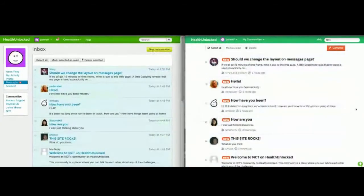So right now, we don't have a couple of icons that will be in here. But one thing that's different about the messages is you'll have in parentheses here the number of messages that are in this thread, whereas here you don't see that. Also in this message here, if I, in the current platform, send a message, then my picture appears here, which isn't actually very helpful because it just helps me know that I'm in this message. But I already knew that I was in this message. So it just means that I have to actually click in to see who else is in this message.